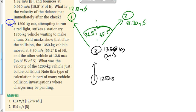Conservation of momentum. Okay, what else do I know besides the fact that there's funny angles? So I got to deal with those. There's conservation of momentum. What do I got to do when I've got funny angles along the lines of conservation of momentum? We got to do 2 components, right? An X and a Y component. If I have something with a funny angle, or even just a T-bone collision like this, then I have to do X and Y.